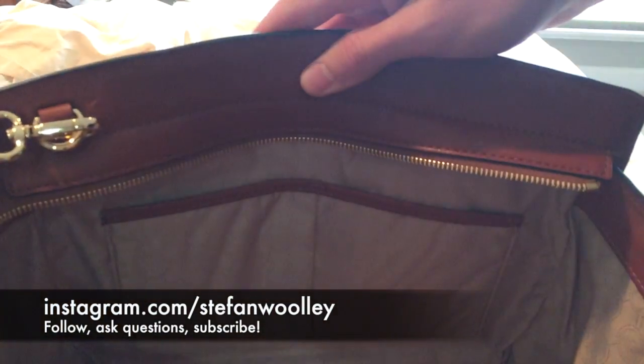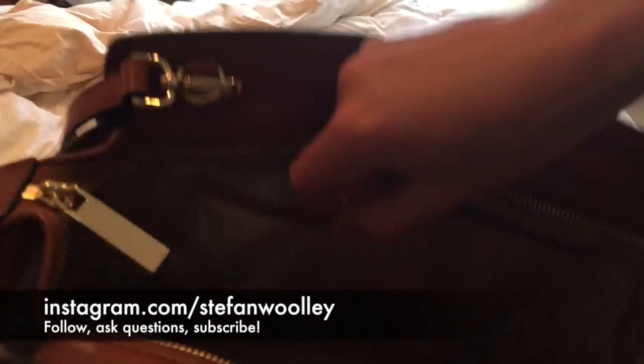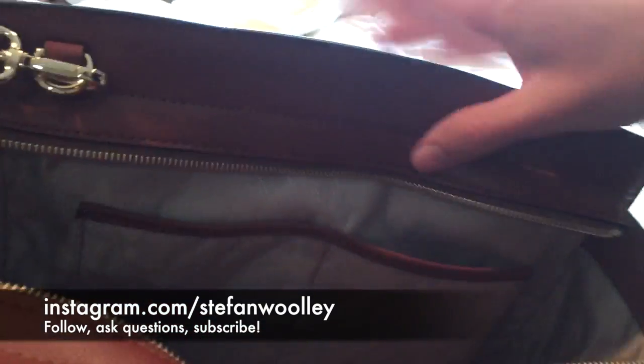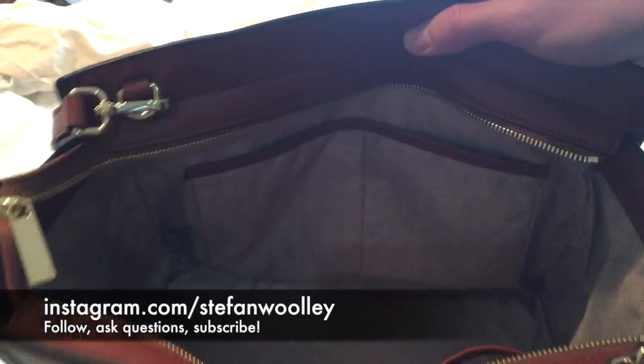And on the other side, as you can see here, two more little slip pockets just for some extra stuff if you want to carry everything, as we can see there. And there's the inside. Beautiful.